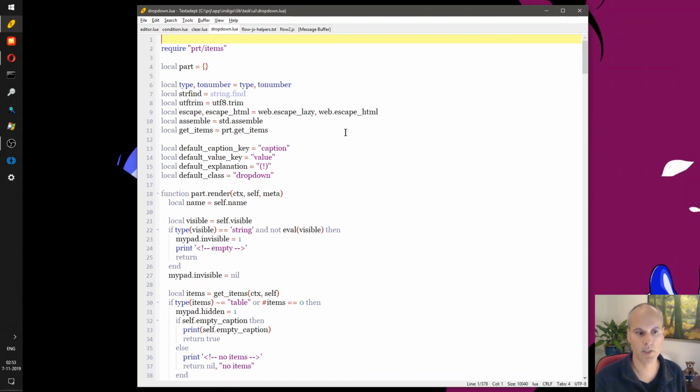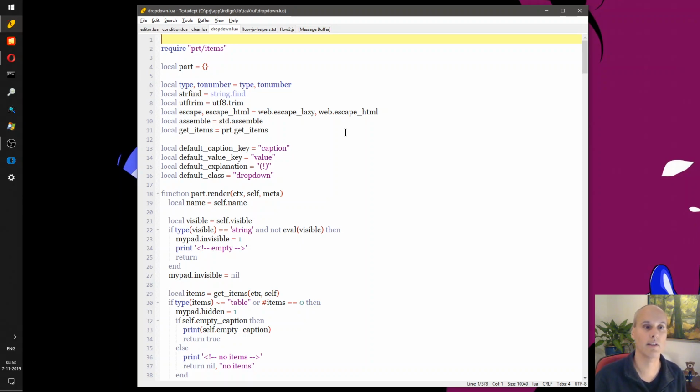Is it the entire object? Is it the ID of the object? Is it the name of the object? So I'm trying to give you an idea of the different modes that the drop-down supports, and that actually make this part relatively complex. Not really complex, but relatively complex in the sense that there are all these scenarios that it supports.